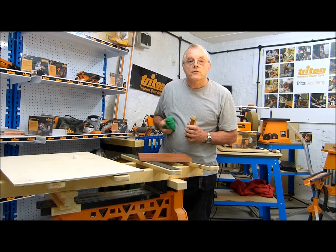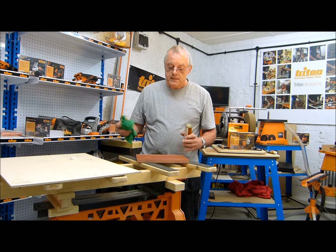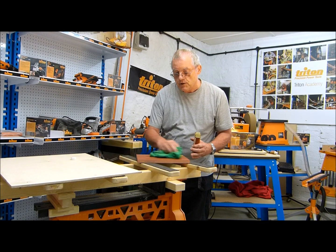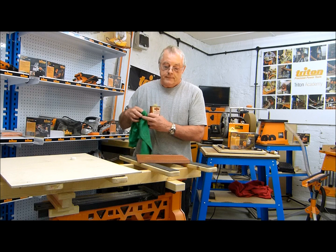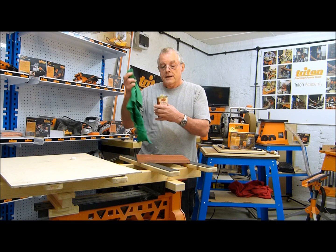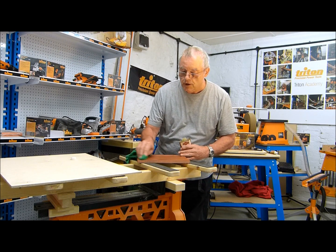Now what we do, we leave that for 20 minutes to dry. And then take a soft rag, after the 20 minutes, which we'll say has already happened, and just wipe off any excess, then walk away for 9 hours and leave it to dry. Then come back after your 9 hours, a little bit of soft rag and your Danish, and then put another coat of Danish on top of that.